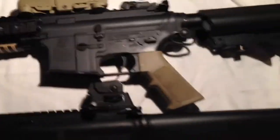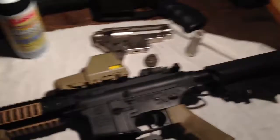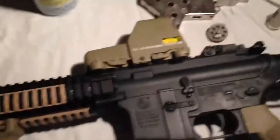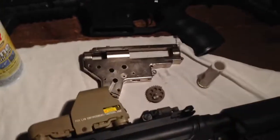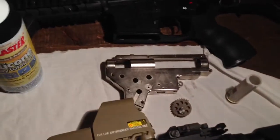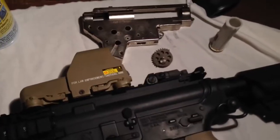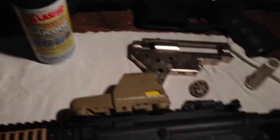Now for from-scratch builds — say you have a thousand dollars and want to build the best AEG out there. You'll want a quality gearbox: Lonex gearboxes are great, as are G&P gearboxes which you can buy aftermarket. For gears, if you're building from scratch you might as well do it right — get Riot SC gears. They run like silk, they never break, they're awesome. For the MOSFET, get something like a Chimera or the new Spectres. Don't buy an ASCU or a Raptor. Raptors are okay I guess, but just get a Chimera or a Cheetah.